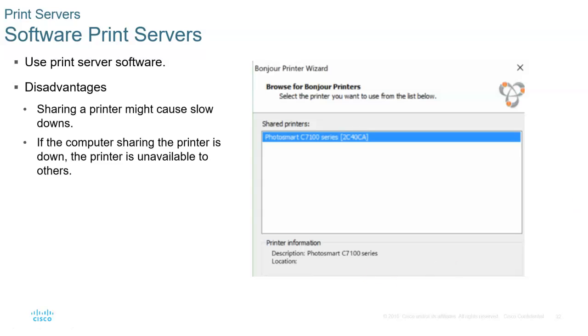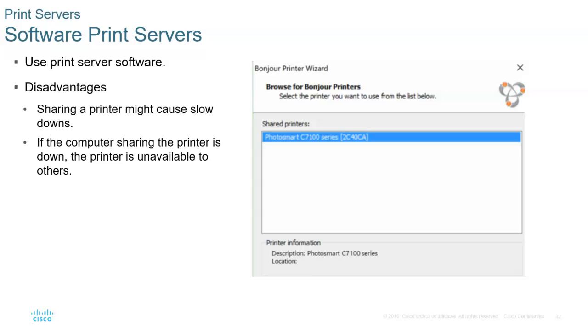There are software print servers. In some cases, you have a PC sharing a printer and it's running on an operating system that might not be Windows. Mac comes to mind. An example I think that they're using here is this Bonjour printer, which is Apple's free print server.